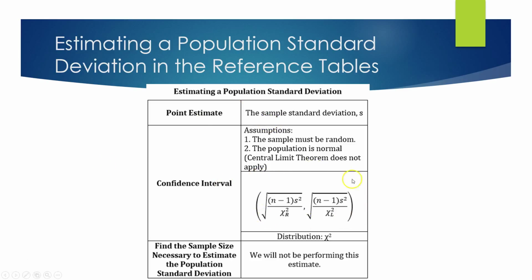What we'll find that's completely new here is our confidence interval is constructed based on a formula where we have the lower number, which is the square root of this stuff, and then the upper number is the square root of this, and the only thing that changes is the left and right critical values, which are actually switched. So this is not a typo. The right critical value is supposed to come first on the left side. The left critical value is supposed to come second on the right side. Again, as we talked about, sample standard deviation follows the chi-square distribution, and then in topic 9, we will not be doing this estimate.